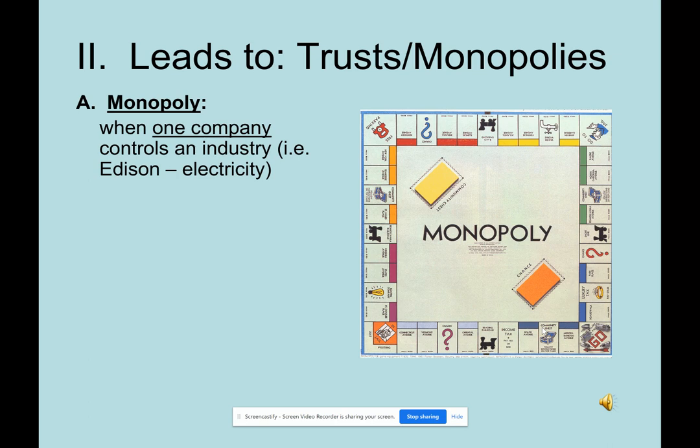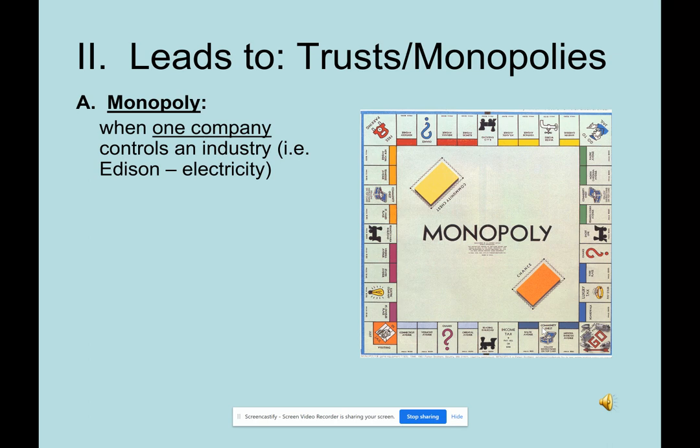And in the United States, we tend not to prefer monopolies. We like choice. Welcome to capitalism, right? We like Coke and Pepsi. We want options. Okay, but during this period, what we're going to see is the growth of some massive corporations that function almost like monopolies because they have taken over so much of the market.